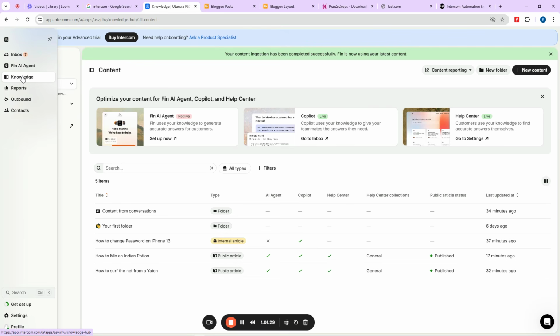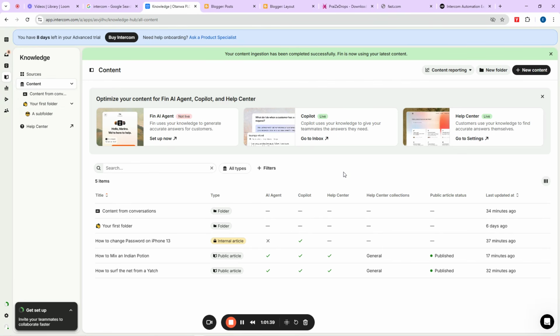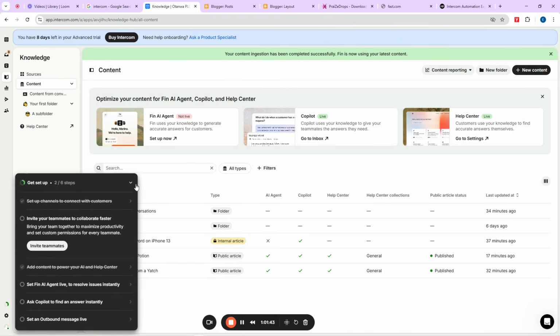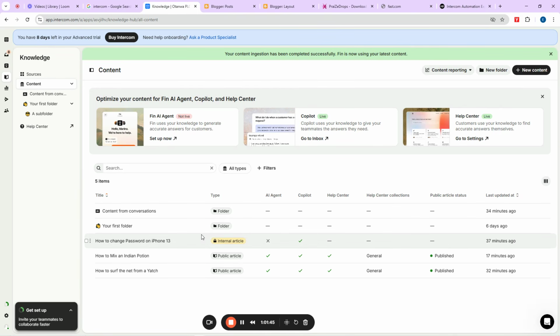I think Zendesk and Intercom are some of the simplest CRM systems I've ever seen. They are very, very simple to handle. They are not difficult. Okay. So this is just as simple as it can get, guys. It's nothing difficult.